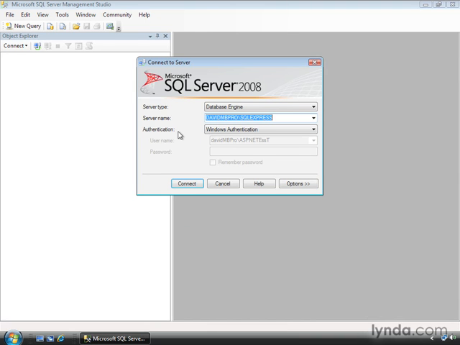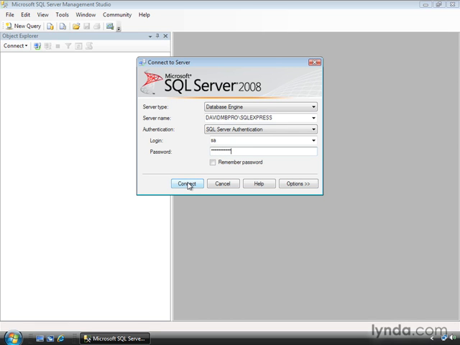Once you've selected the server, you then indicate how you want to authenticate, that is, how to log in. The default is Windows Authentication, which means that the user account that's running SQL Server is actually used to log in the background. Alternatively, you can use the username and password of the system administrator that you set up during installation. When I choose SQL Server Authentication, I then log in with the system administrator username, which by default is SA. And then I enter the password that I created during the installation process, which on my system was password123.